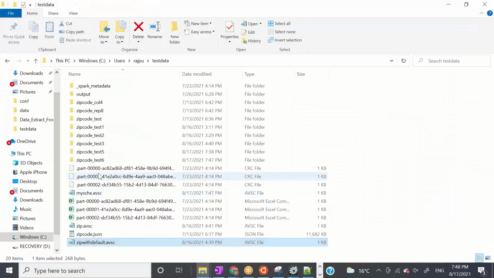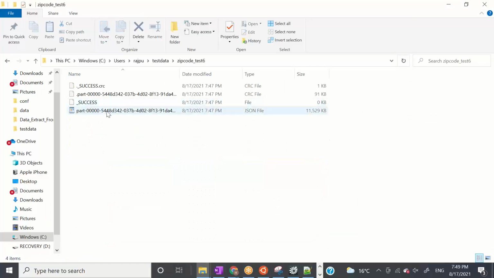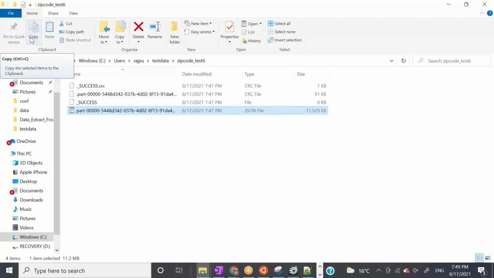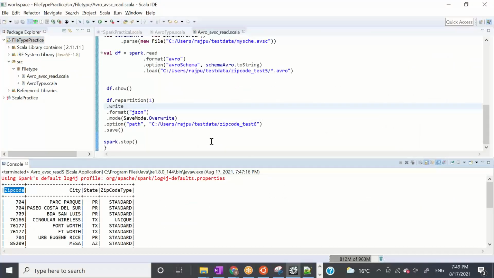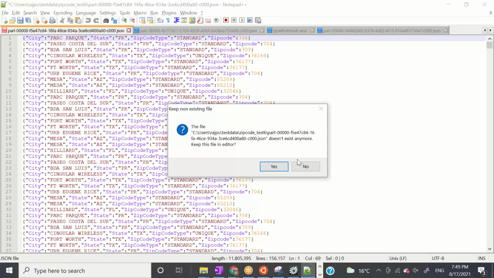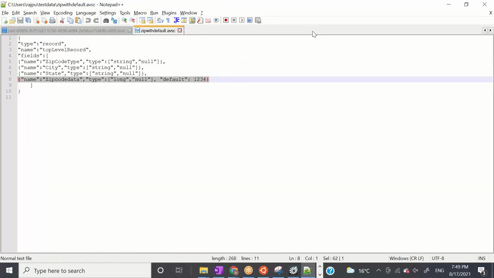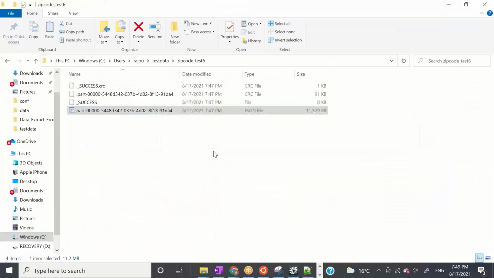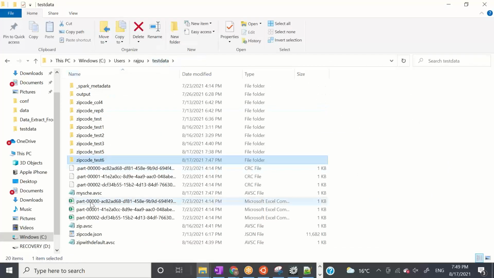Now when we go here, for the zip code the size has again increased, and when we see the data here, zip code type again comes first. Okay, now let's do one more thing. Let's add a new column. Okay, let's close these files first. Close this as well. Okay, let's open the one file which we are working on.